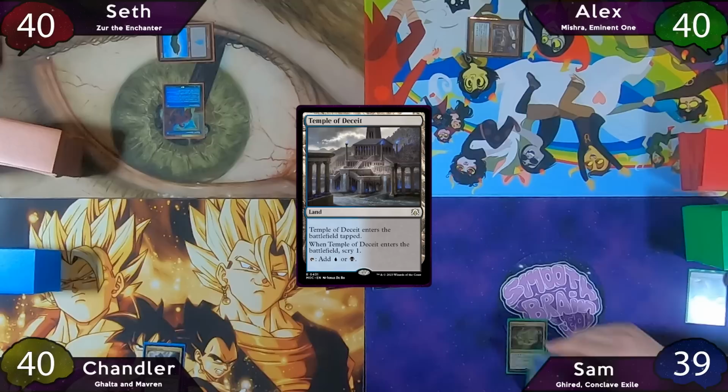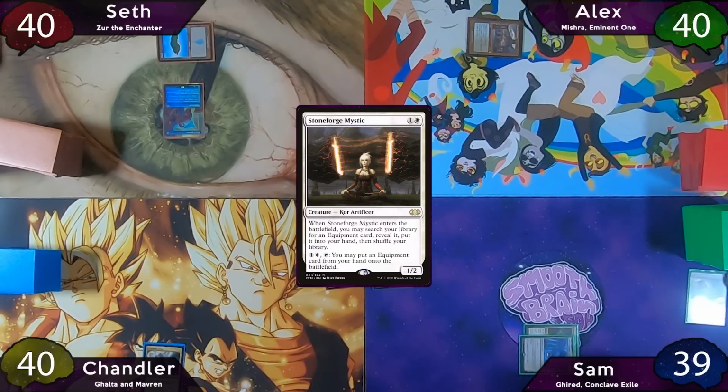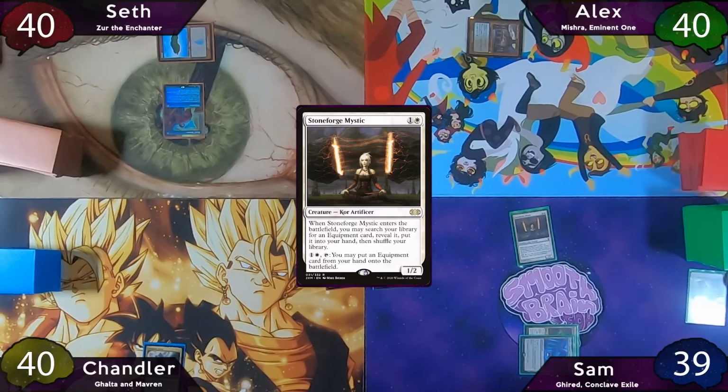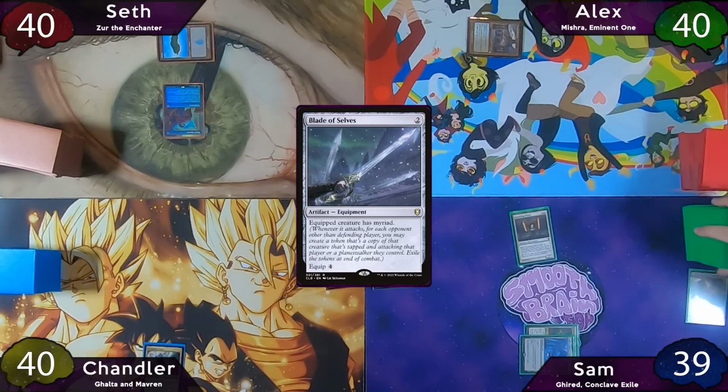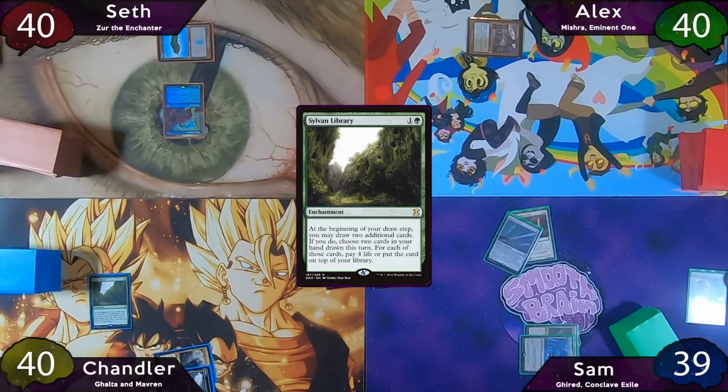Sam starts his turn off with his Hall of Heliod, and then he'll tap for 2 and cast Stoneforge Mystic. It'll resolve, and upon ETB, he'll search his library for Blade of Selves and put it to his hand. The turn is then passed to Chandler, who will play a basic Plains as land for turn, and then he'll tap for 2 and cast Sylvan Library, Fish Trigger.